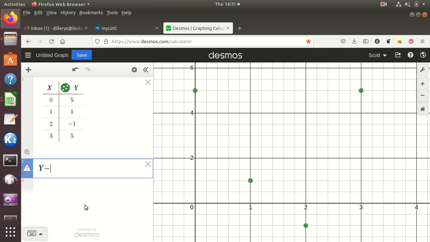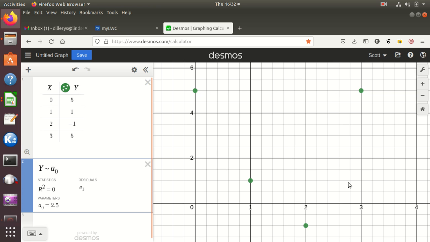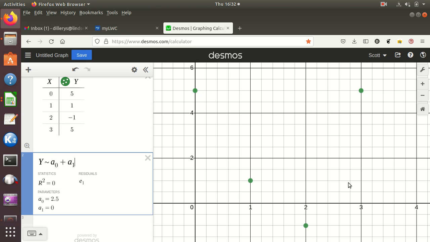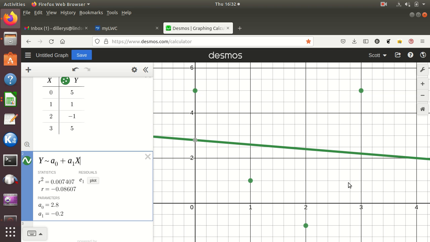And then I have 4 points, so my interpolating polynomial should be a cubic. And so I could do something like, and it doesn't matter whether I start with the cubic part or the constant part, so suppose I said A0, and then plus constant A1, make sure I get my uppercase X, and there you go. See, it made a straight line.